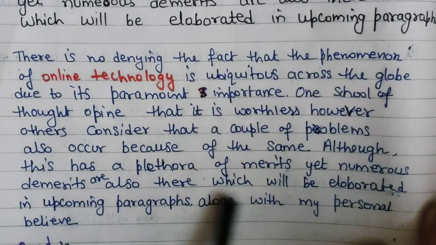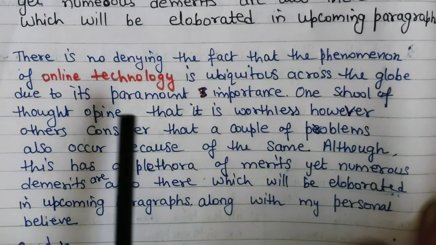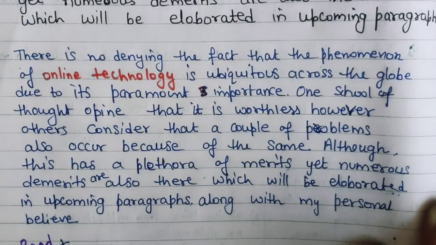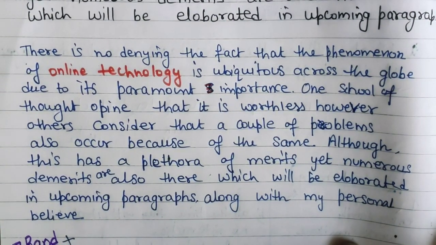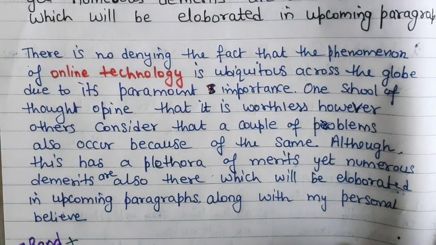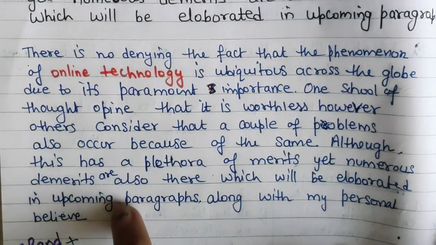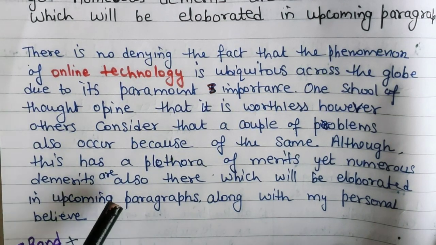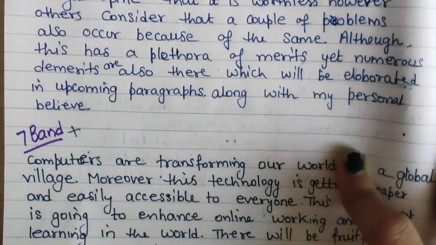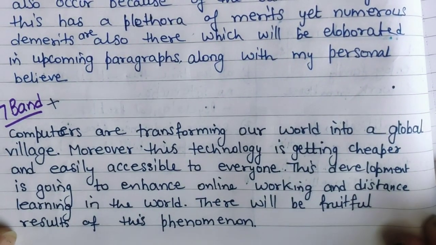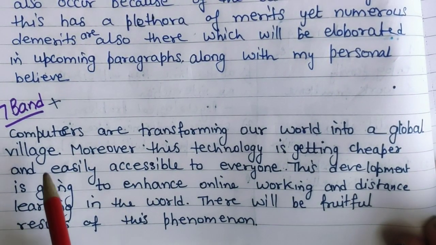So here I have written all the template except this red one. This is my topic name. Now so easy, if you are having any problem counting words and you can't write it properly, then use this template for an advantages and disadvantages essay. Now, if you want 7 and more bands, then you can write this kind of paragraph. I haven't written the full one, but I have given you a little bit as a sample.